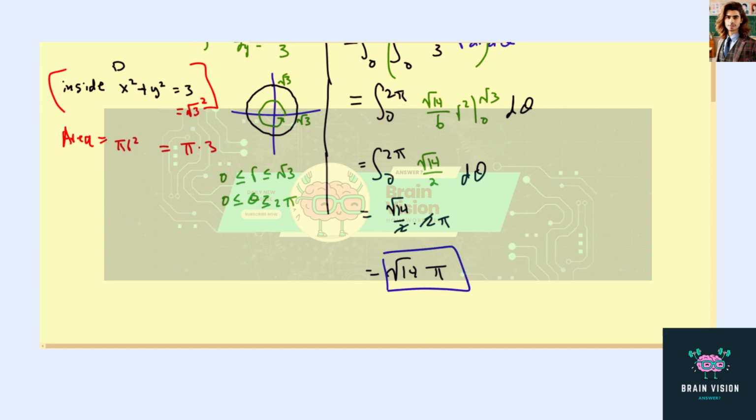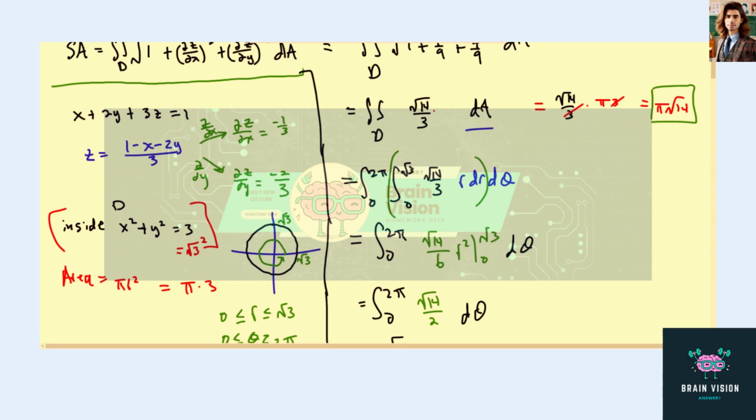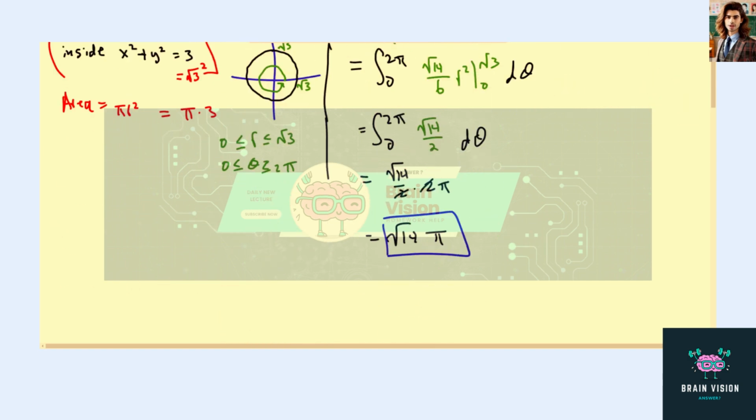But again, I personally would prefer to just use the fact that if we're integrating a constant, we know we're just finding the volume of some object that is like a box in some sense. So it would just be the area of the base times whatever the height of it is. It just depends on which way you feel more comfortable going about it, but you can see we get the same answer regardless.